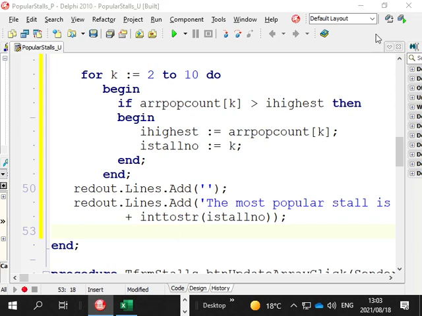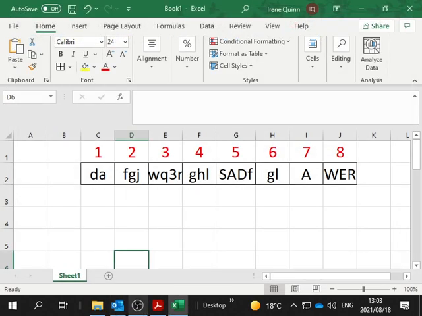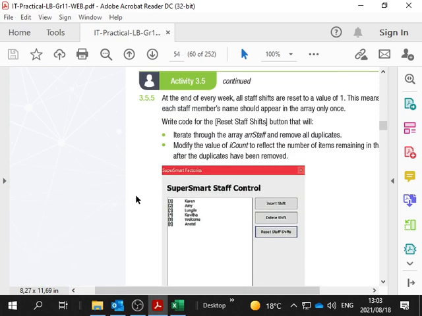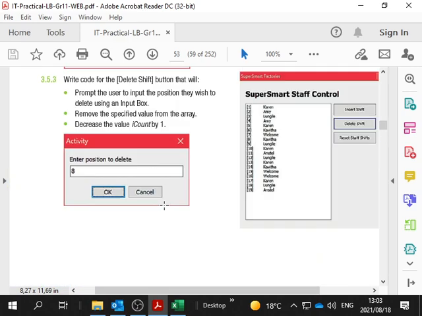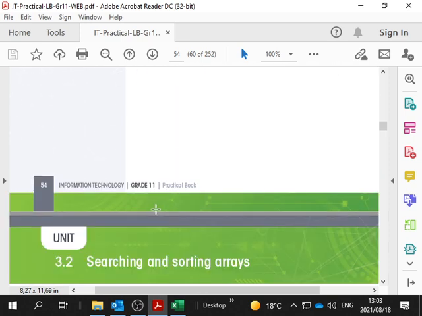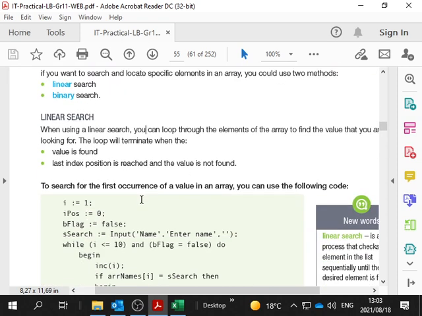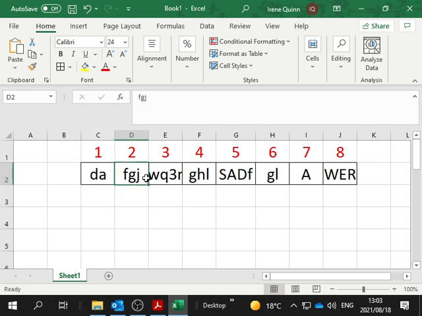Now, the next thing we're going to talk about, or should I say, things about arrays, is searching and sorting. That is what we have to know about. The removing duplicates and inserting and deleting from an array, that is grade 12 work. So the searching and sorting is for grade 11. Now we're going to start off with binary search. Well, basically what we want to do is look for items in an array, and we're going to go through each box one at a time and look for an item.